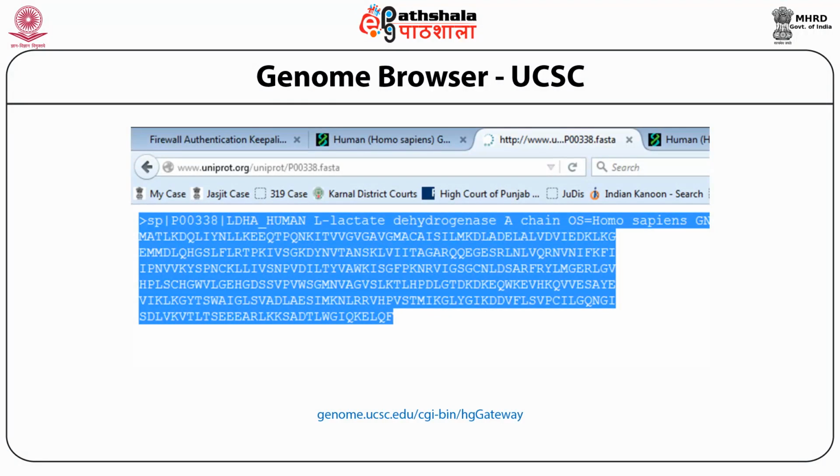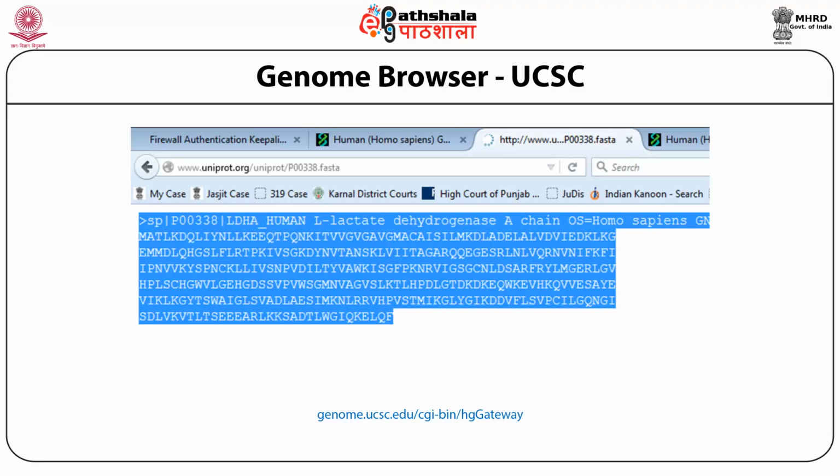Visit the UCSC genome browser and search for human lactate dehydrogenase, which is a tetrameric enzyme with 2 paralogs. One paralog is exclusively expressed in heart and the other in muscles. These are different forms of the same enzyme within a single organism that catalyze the same reaction but differ in their Km and Vmax values, as well as regulatory properties. These different forms of paralogous enzymes catalyzing the same reaction are called isozymes or isoenzymes.